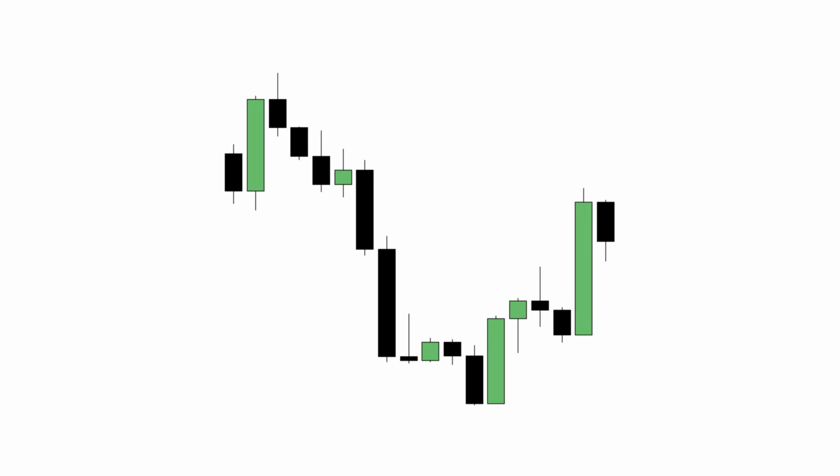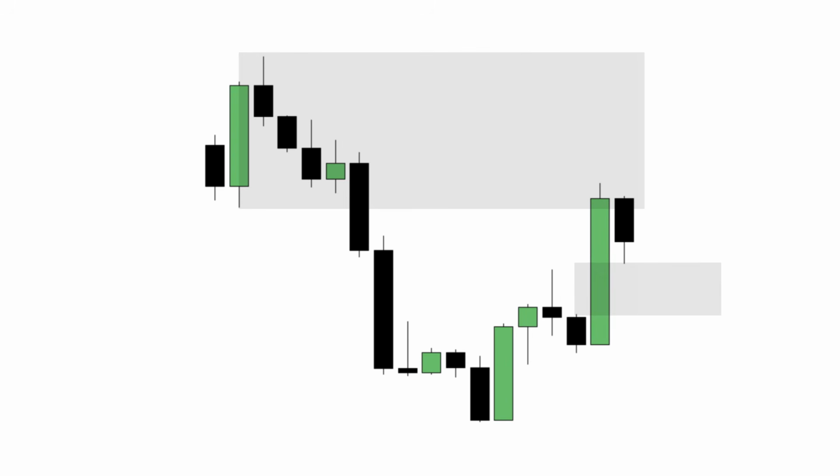Tip number 4, watch for opposing order blocks. One of the biggest mistakes traders make is buying or selling from a fair value gap that's positioned too close to an opposing order block. For example, a bullish fair value gap sitting directly beneath a bearish order block is a warning sign. Price may rally into that order block, reject aggressively, and invalidate your setup. Always check the surrounding market structure. Avoid trading fair value gaps that are too close to major support and resistance levels, psychological price levels, or significant swing highs and lows.